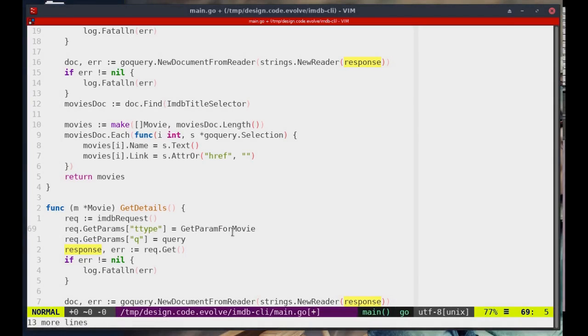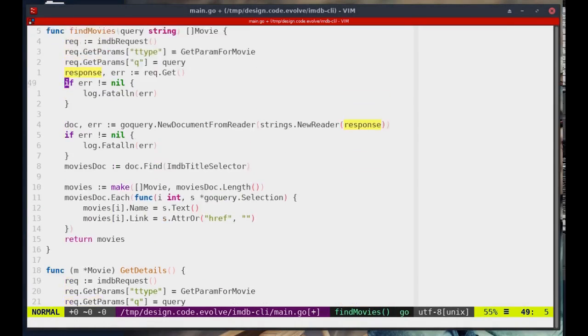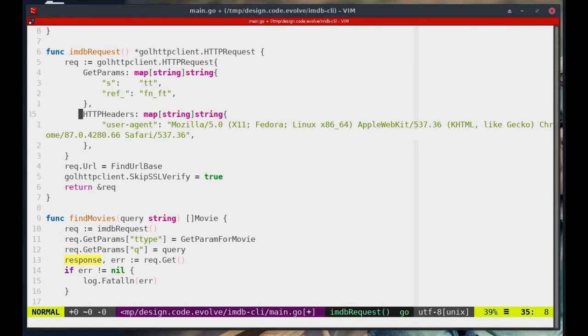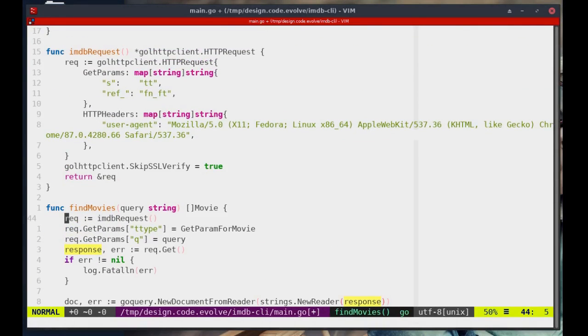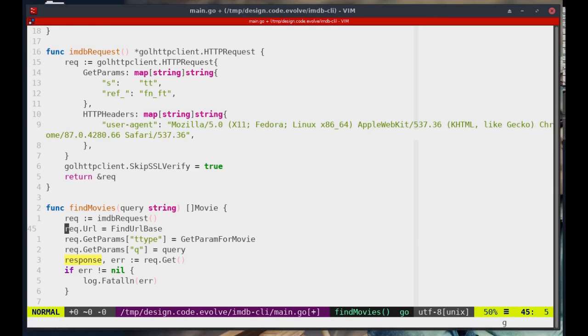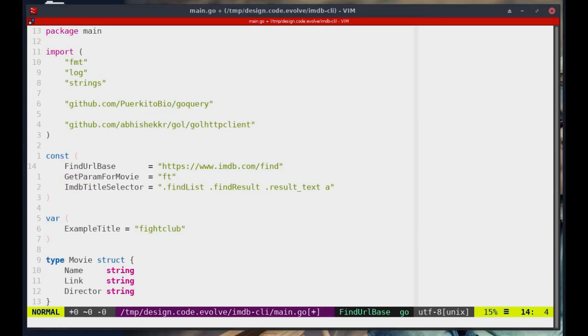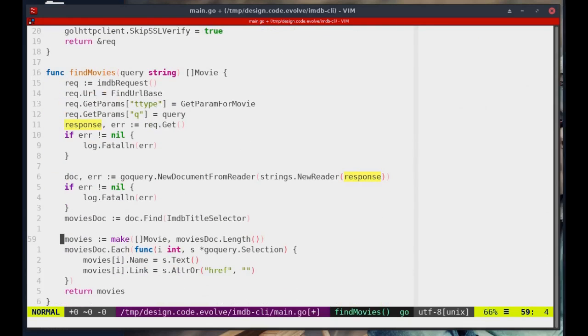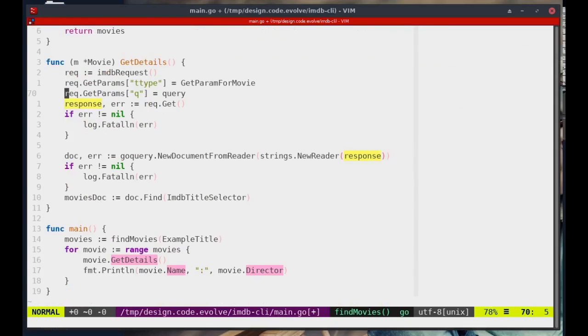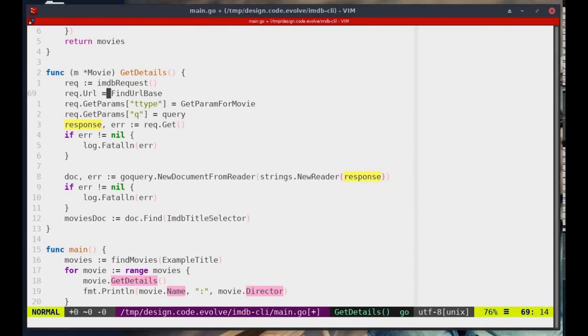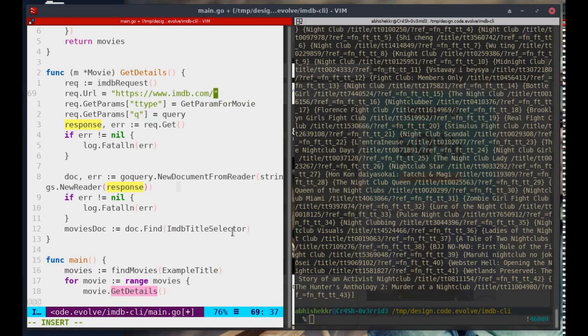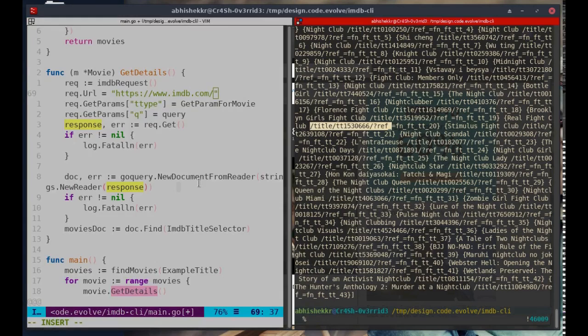Let's see this URL structure. The link portion we already have in movie details can be used to construct the URL we need.